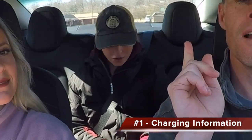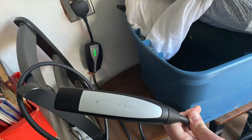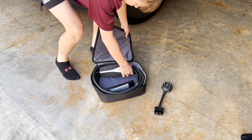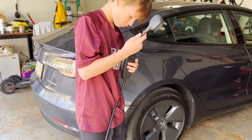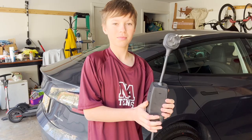So how long does it take to charge? They always ask me that. And that depends — are you charging at home? Are you charging on a supercharger? If I were to charge at my house, how long is it going to take? The Tesla comes with a charger, just like your iPhone. The charger plugs into any standard outlet and charges about five miles an hour. But you can buy a connector that lets you hook it up to a dryer outlet and it'll do 33 miles an hour.